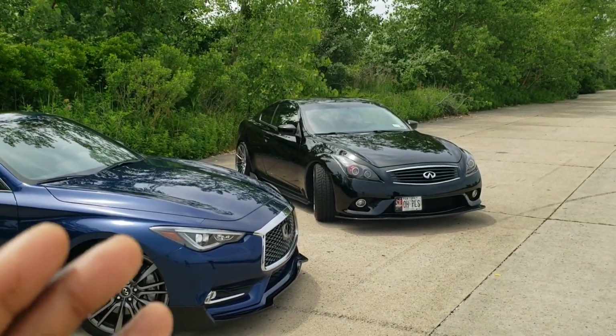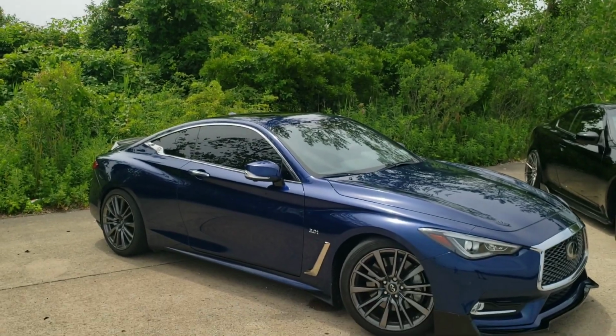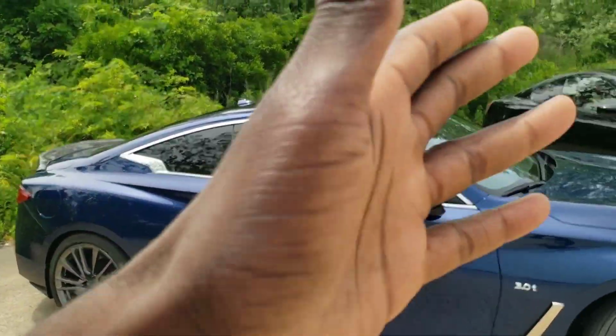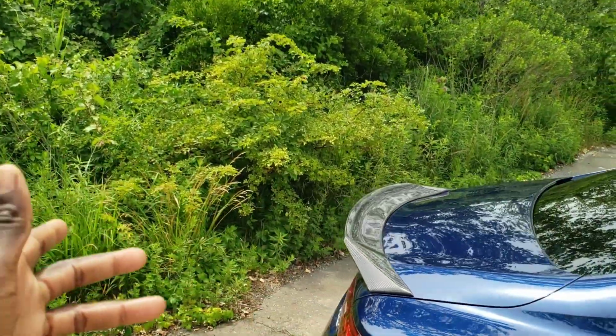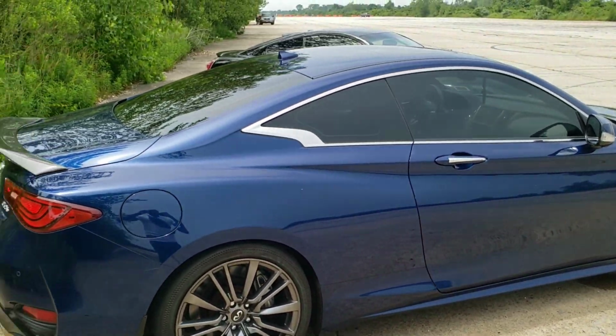So this really isn't going to be the best comparison in performance. I don't know how I'm going to set up a performance video technically, but we'll see what we can do there. My modifications are a lot less than his, but I have a rear carbon fiber duct spoiler, I'm on BC Racing coilovers, and I also have a STILLEN rear sway bar.